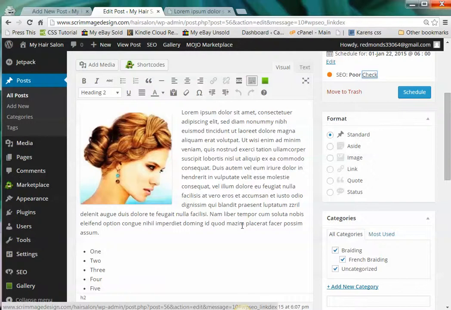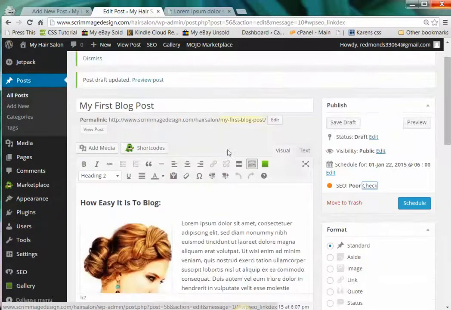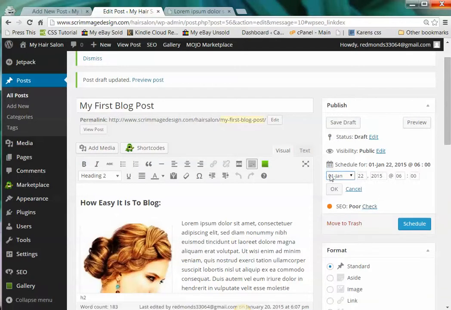So at this point, we're ready to publish the blog. What we'll do here is click on edit, and then we're going to put today's date, which is the 20th. And I'm not sure, let's see, it's 101. So we'll just put 112. Actually, I think this is 1312. Let's see if this works.